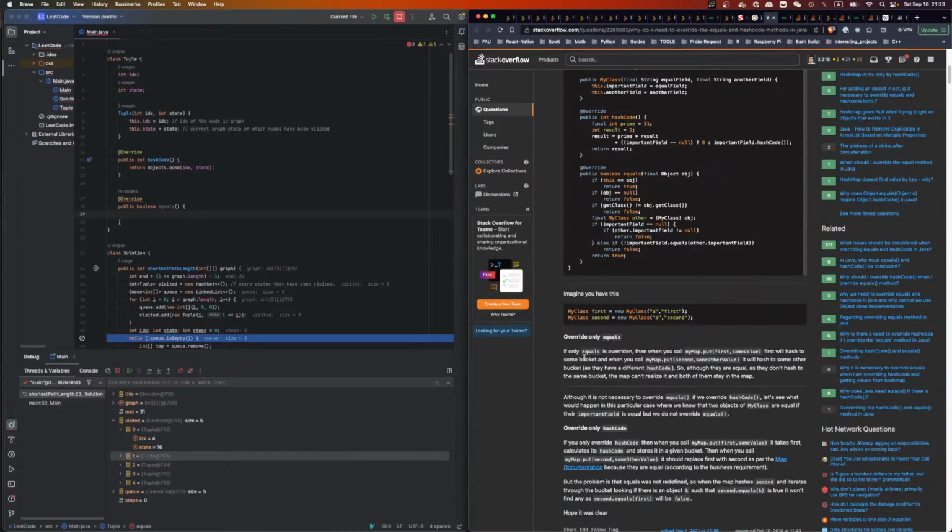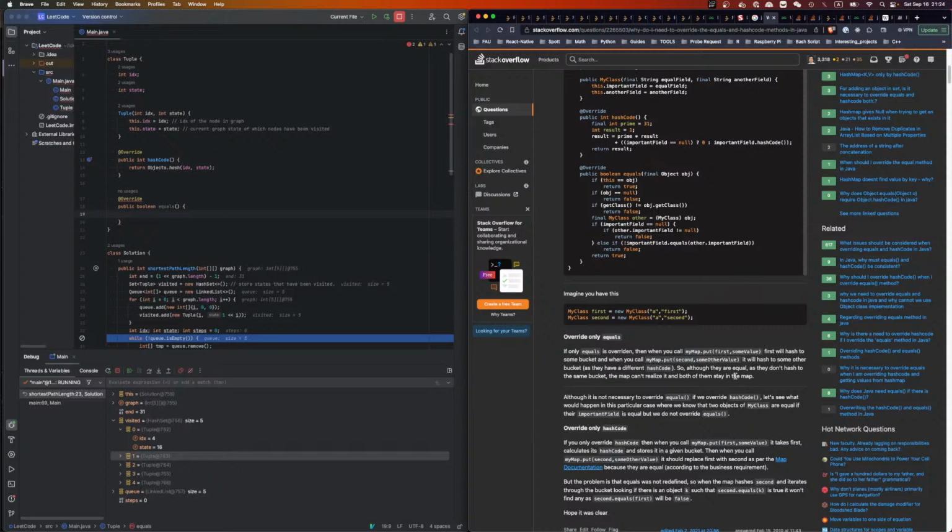If only equals is overridden, then when you call put, it'll hash to some bucket, and when you call again, it'll hash to some other bucket, so you have different hash codes.